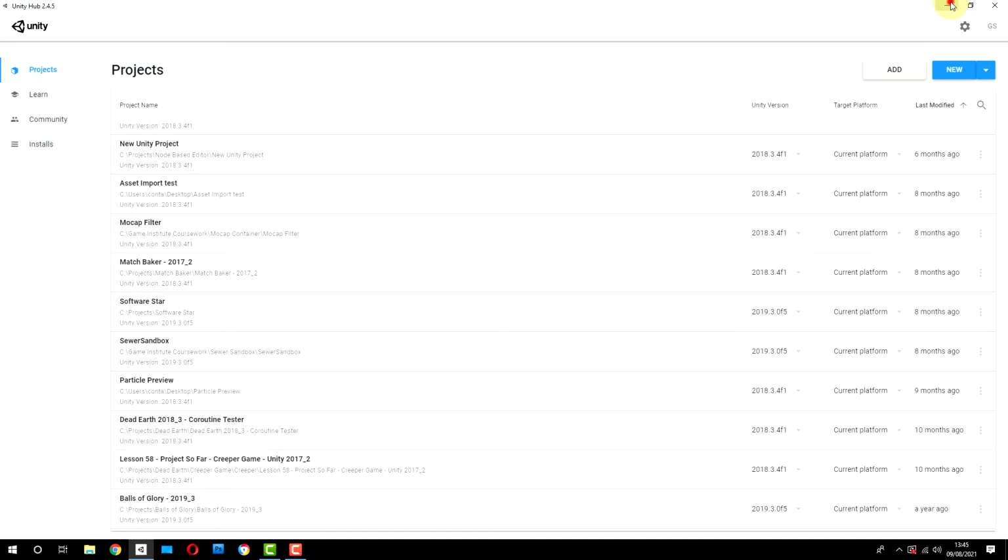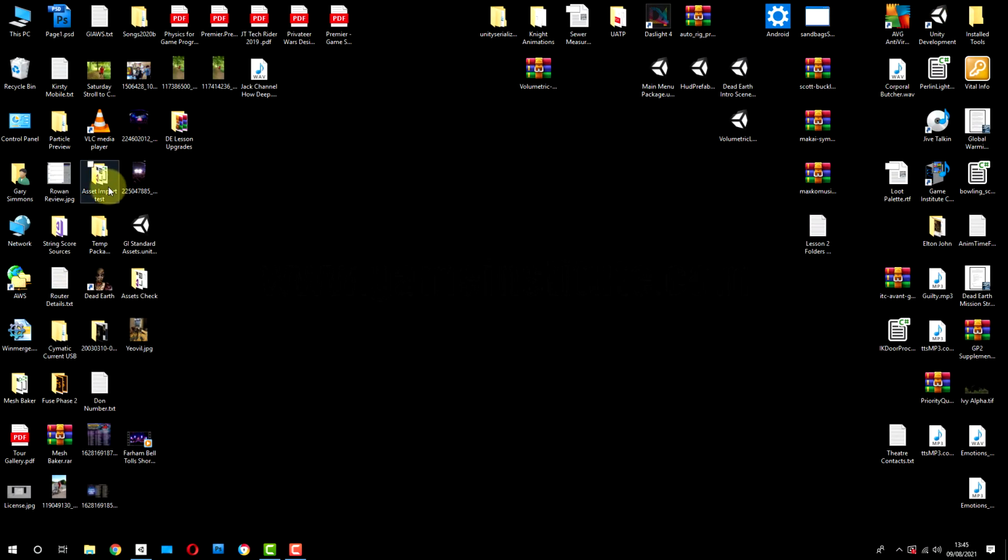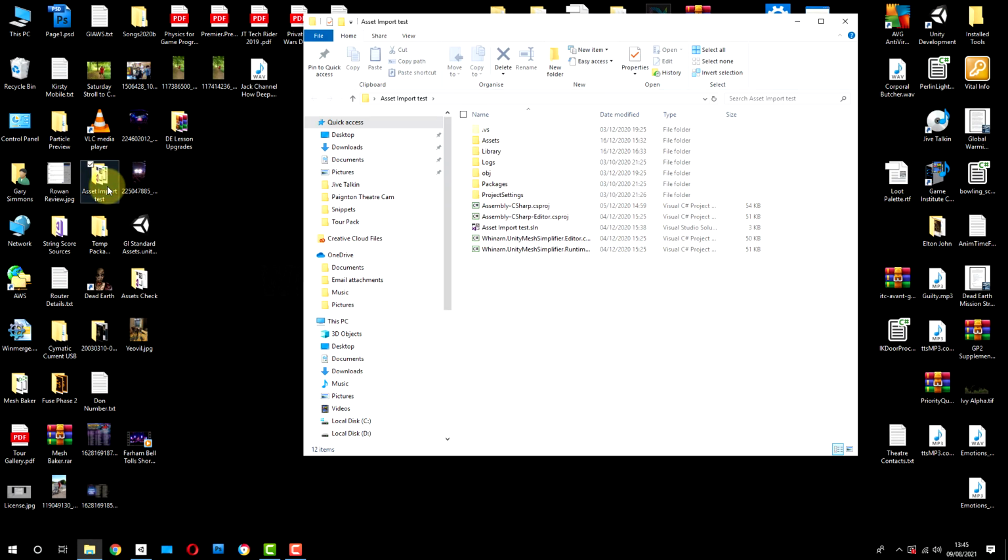So how did Unity Hub know that? Well, it's pretty useful to learn this information, because let's say, for example, you download a project that's in an older version of Unity and you don't know which one it is. Well, Unity Hub can only automatically assign the version to it if that version is installed in Unity Hub. So if you download a project that, let's say, is for Unity 4.3, but you don't have the 4.3 version of Unity installed on your computer, the Hub isn't going to be able to make that connection. So you would need to find out which version of Unity it needed and install that version of Unity first.